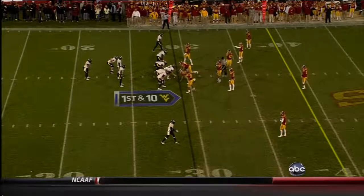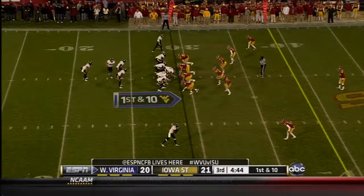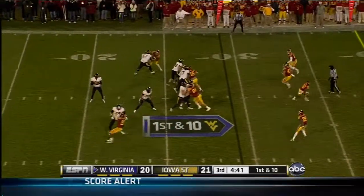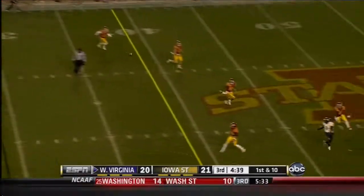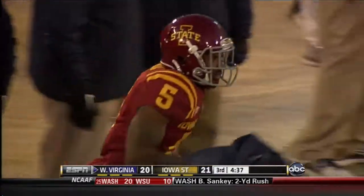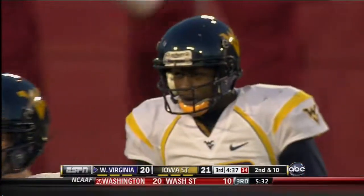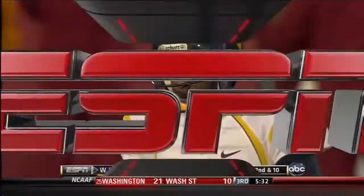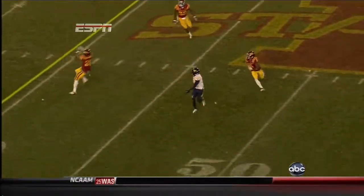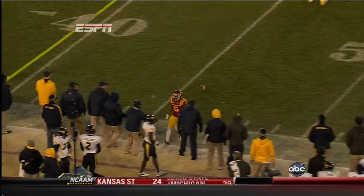Guys outside — that's a great way to isolate him on play-action pass, trying to get that safety down in the box. Now let's see how West Virginia reacts. This is a different formation than what we've seen. Geno Smith looking deep down the field — long throw, knocked away at midfield. There you see Jeremy Reeves getting a hand in front of Stedman Bailey. Second down and ten. That breaks 12 straight completions for Smith. Jeremy Reeves does a great job — Bailey is running the deep over route, and the catch-up speed right at the very end. Perfectly played by Jeremy Reeves.